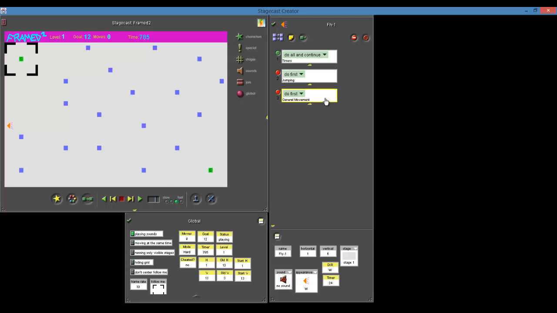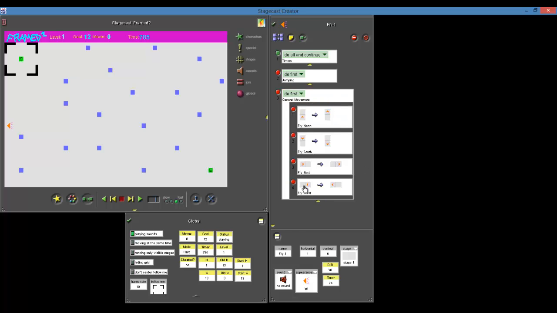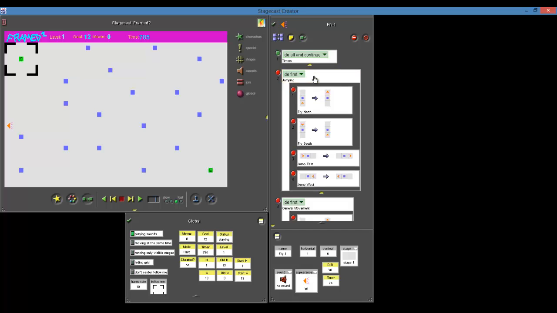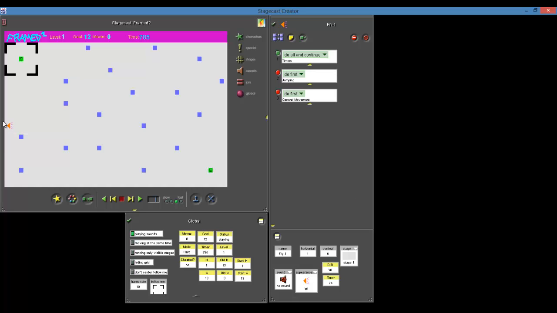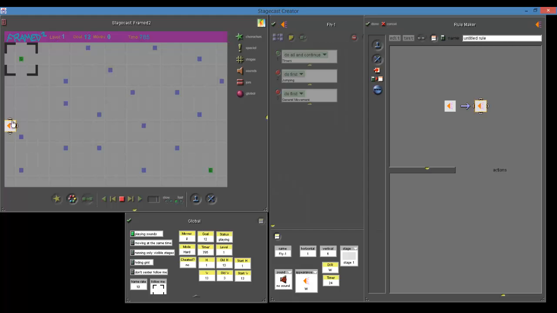Well, to do that, let's take a quick jaunt back into some of these rules. Here's fly west, and I'm not even going to go in it because we can see it right here. For fly west to work, he has to be facing west in front of an empty square. Do you see that? For jumping, jump west, he has to be facing west. There has to be a dot in front of him in an empty square. You see that? But in this scenario, there's nothing there. He's by himself. You see? I want to make a rule on him by himself.